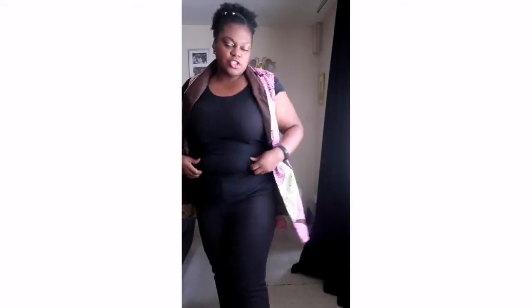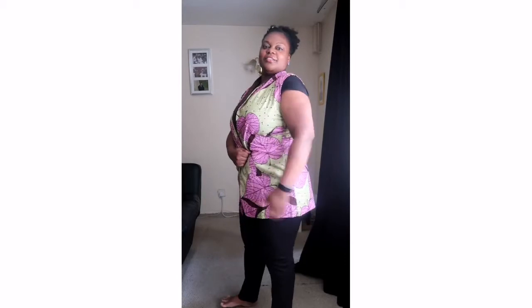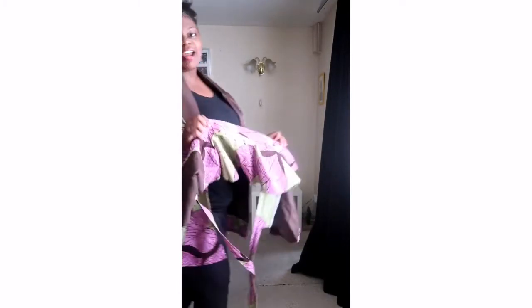The next piece is just a top — I've paired it with black trousers and thrown this jacket on top. I really like it; this jacket is giving me all types of life. While I was trying it on I wasn't sure, but then my husband saw it and said it looked amazing, so I decided to try using the peplum attachment as a belt.